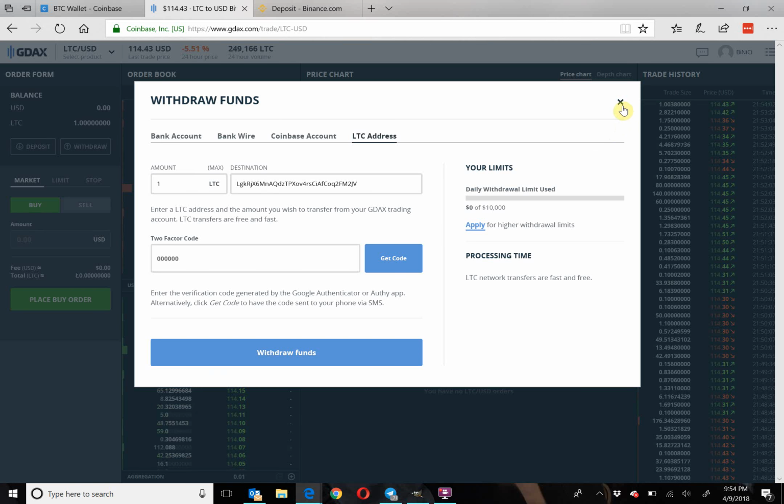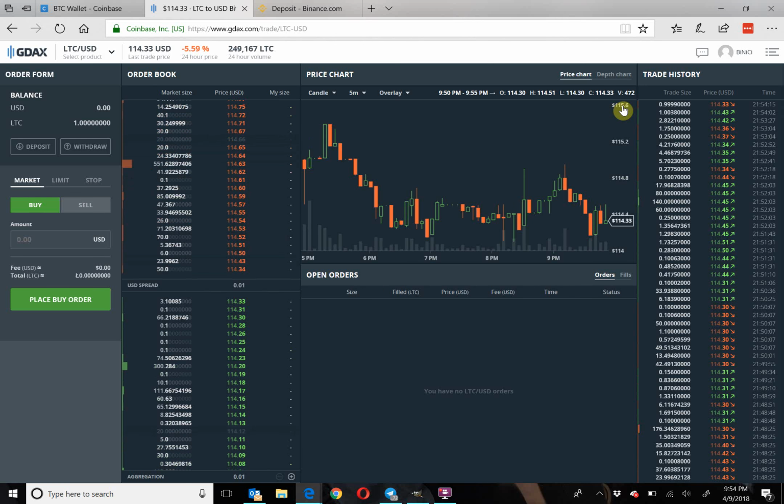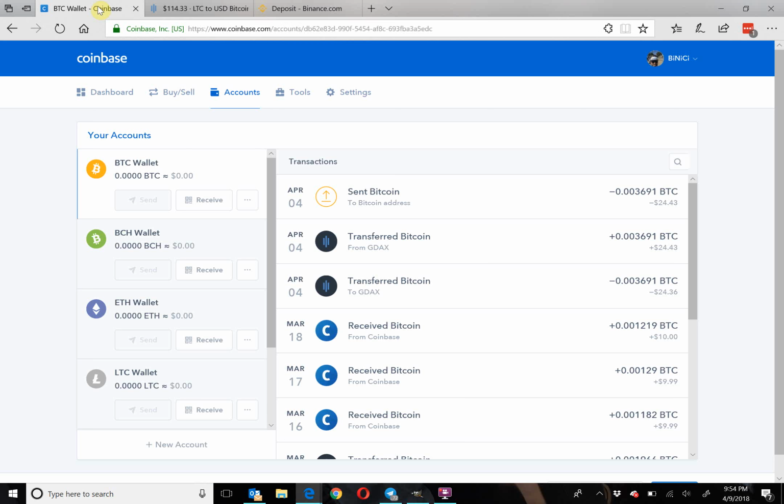So if you follow these steps, you're actually going to save a lot of time and money, if you just kind of think of it as a routine. Like, boom, okay, I'm in Coinbase. I just log into GDAX. And basically, with GDAX, you would log in with your initial Coinbase information.